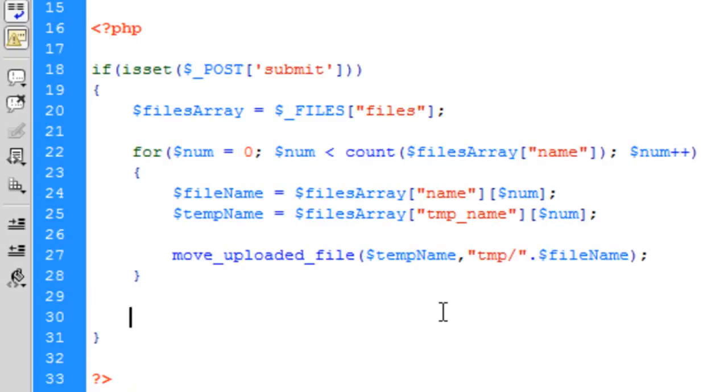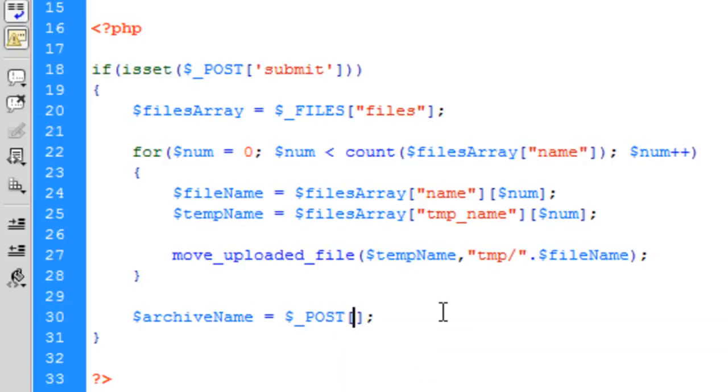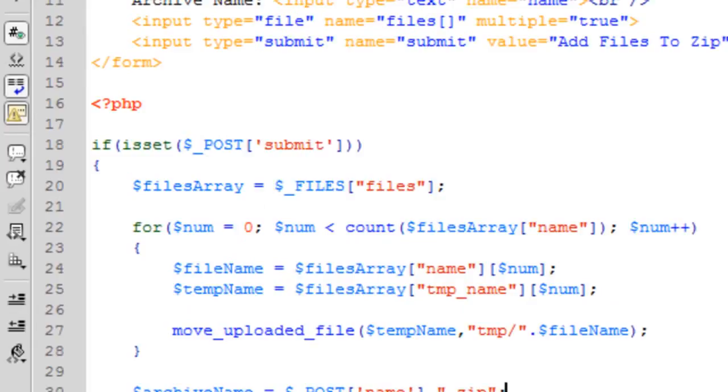Okay, so now I'm going to put the archive name, which we get from $_POST. Actually, we get it from name, but then we need to concatenate onto that .zip, because they will type in something here.